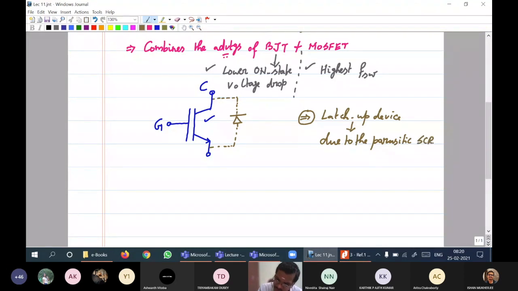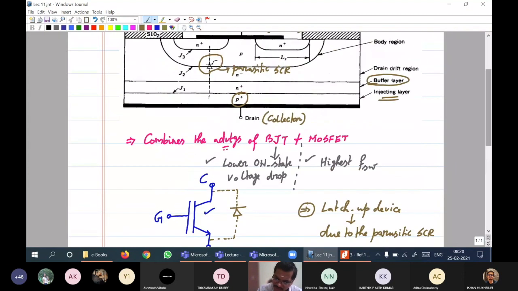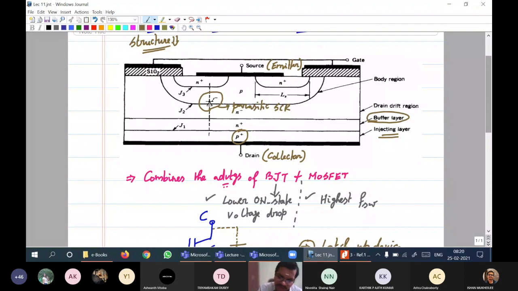And there are methods to avoid latch up. For instance, instead of having, one minute, I'll scroll up. Yeah, instead of having this P layer spread out laterally, this P section is going to be divided into two. One towards the left of the source, one towards the right of the source. So if you have a vertical division, people adopt that structure. Vertically, it is going to be divided, and this p type will be divided between this and this. Our p type layer is going to be spread out rather than having one full layer spreading throughout the device laterally. They split that into two. That is going to avoid latch up.